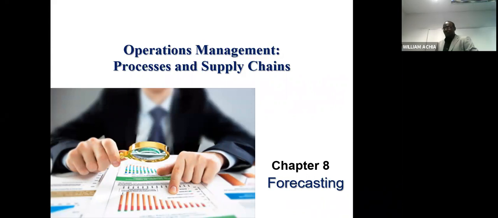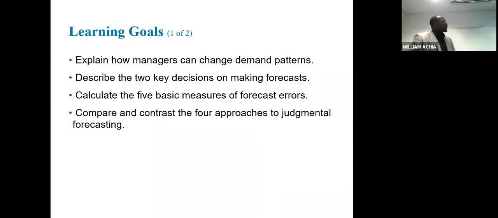So this chapter talks about what are the different aspects of forecasting that you should know of as a business student. And the beauty of this is that forecasting is not just used in operations management. You can use it in marketing, you'll use it in a whole bunch of other aspects of business. So the basics are pretty similar. How you use it depends on, again, your chosen career path. So today we're going to look at a couple of things.